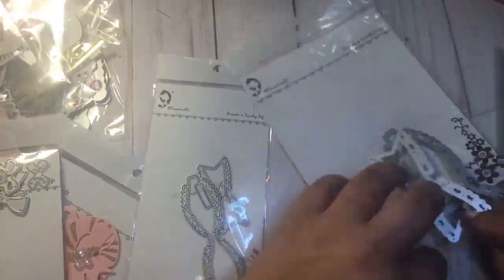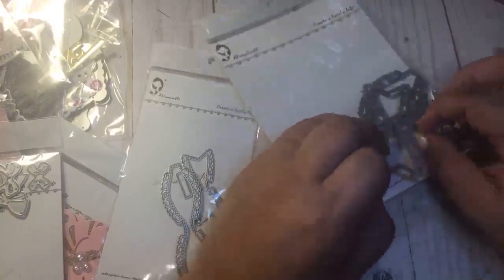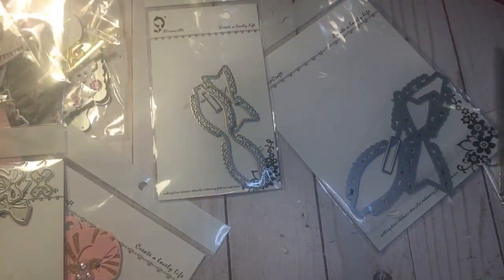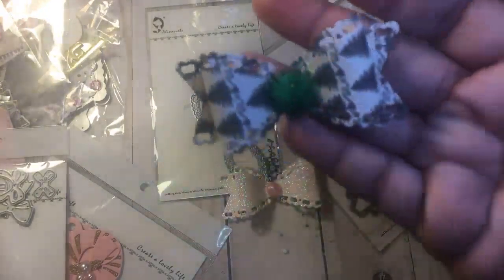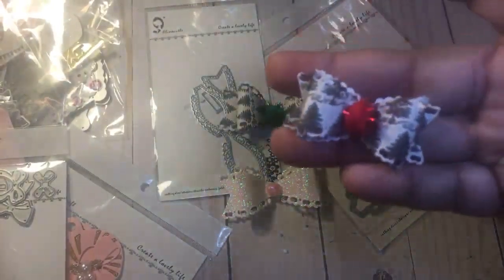Trying to think if I have any examples of a big one. And then a smaller one is the same thing, just smaller. Let me get some examples for you guys. Yes, I do. I'm so glad I didn't pack this up yet. So during Christmas time, I made these bigger bows. There's a big one. I made some and put a little pom-pom. Isn't that so cute? And then I made some smaller ones.